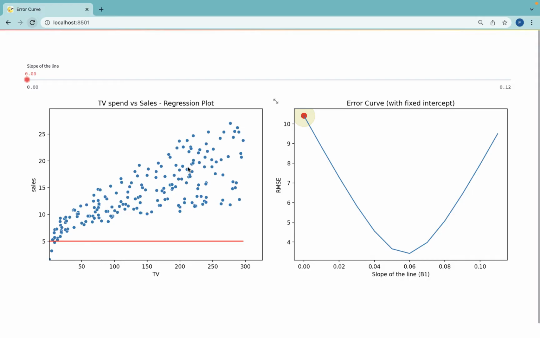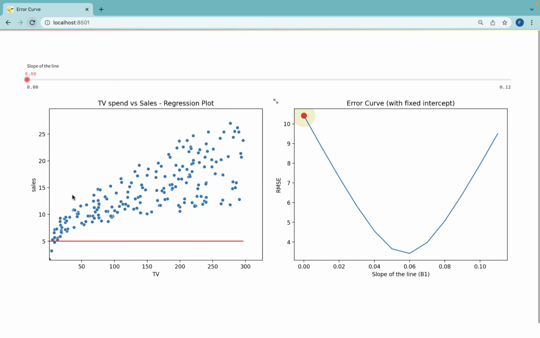To illustrate this, we are going to pick the advertising dataset. Link to the dataset is available in the description of this video. So we have a scatter plot here which shows the relationship between TV spend and sales. Let's say sales is our target column and we are trying to predict sales using TV spends. Here we can see that as we increase the spend in TV, the sales is also increasing, which is the indication of positive linear relationship between TV and sales.